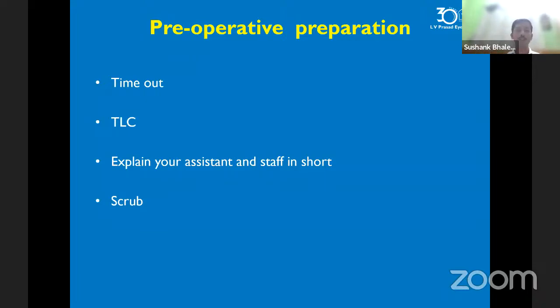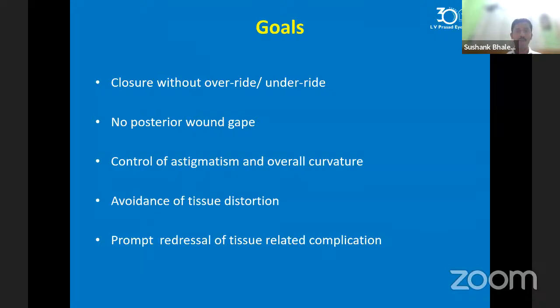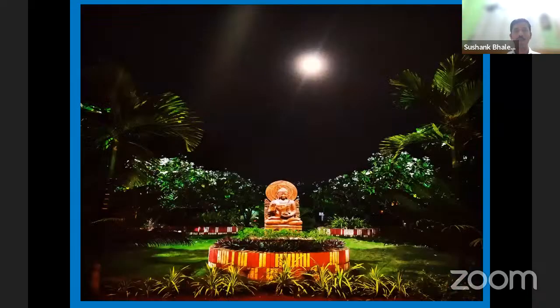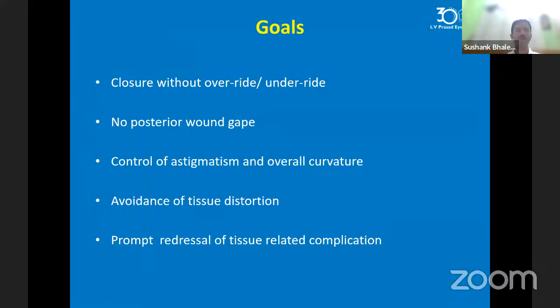Some sisters or staff are very well experienced in surgery, but they fumble when a new surgeon comes. So you need to calm down, and you have to calm your staff also. You have to counsel them on what surgery is going on and what we are doing and why. Once they understand these things, the number of mistakes will go down or maybe to zero. And then we have to scrub. This is something we all pray over in some way while doing the scrub procedure.